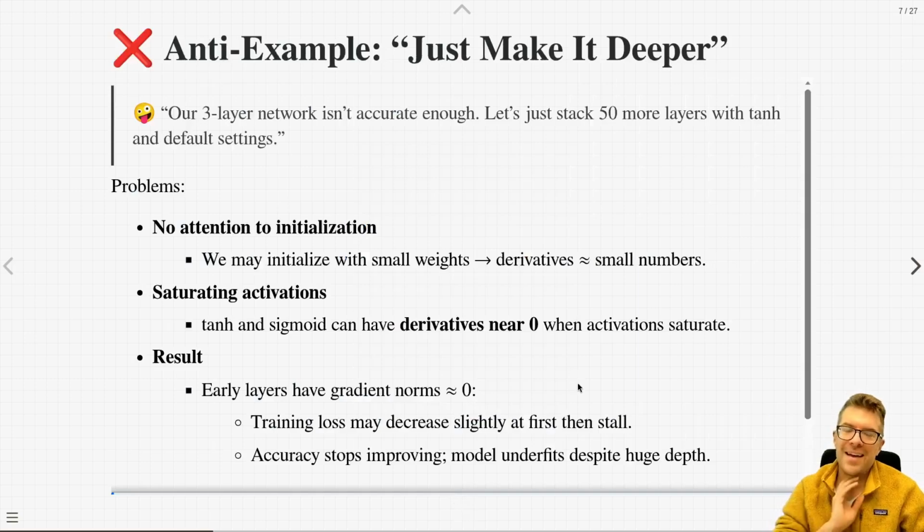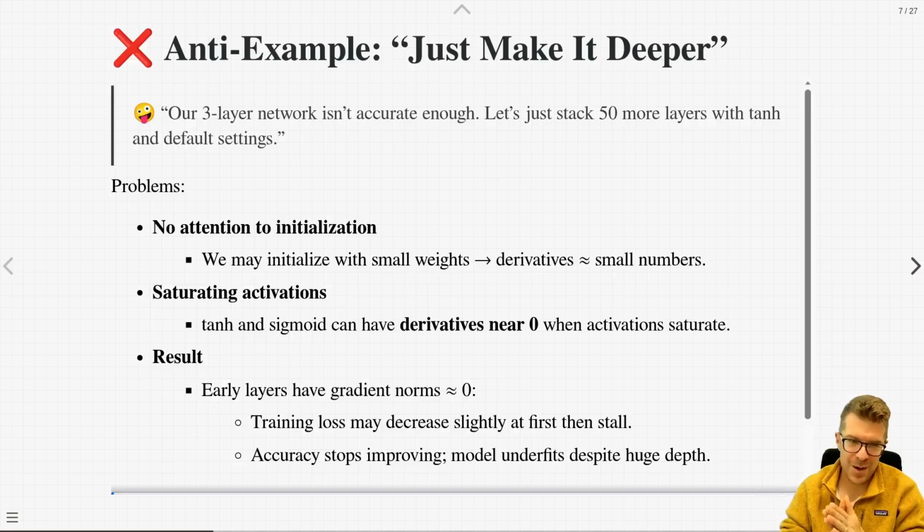So one thing that I used to see a lot of in the old days, but I still see a lot today, the old days being like 2019, is the idea that deep neural networks are so great, and these deeper and deeper neural networks can solve harder and harder problems. So if I'm encountering some kind of problem with my accuracy or my predictions or whatever metric I care about, then what I should be doing is adding more layers, and the more layers I add, the more capacious or the more capable my neural network will be, and everything will be fine.